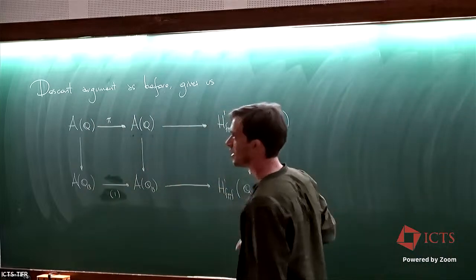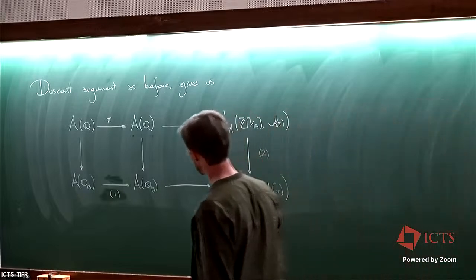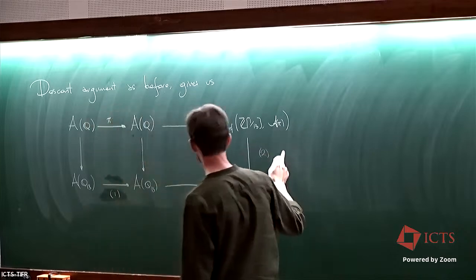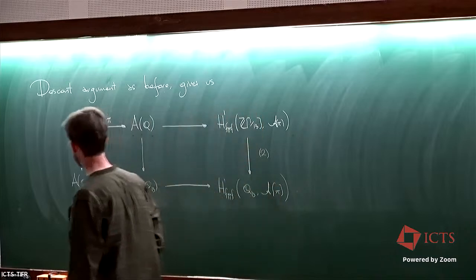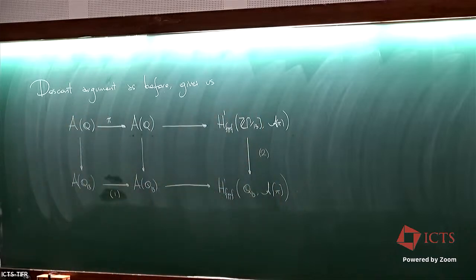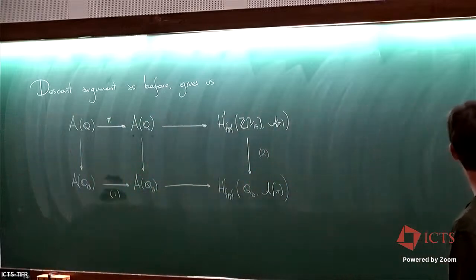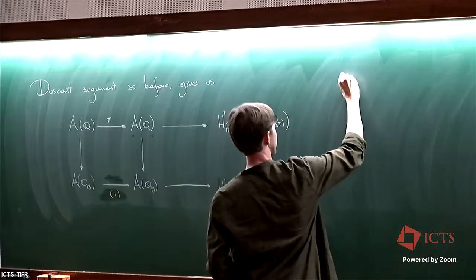Alas, maybe this one will turn out to be a little bit too big as before, but not to worry. We already know that as long as we can show that this guy is onto and this guy is injective, we have the same argument as before, and we can conclude that in fact, A of Q modulo the image of pi is trivial. All right, so this is a little diagram chase. So I'll do both of them in turn.